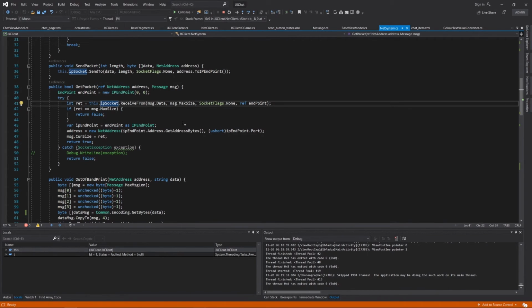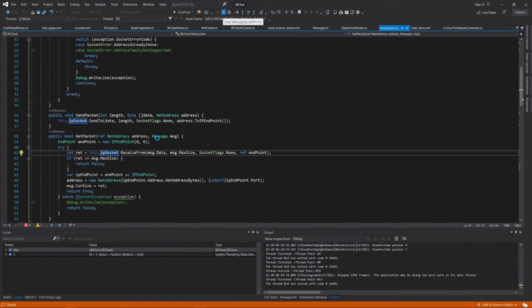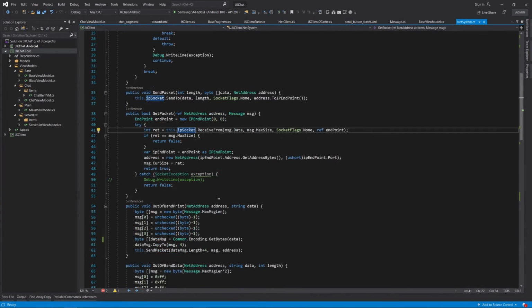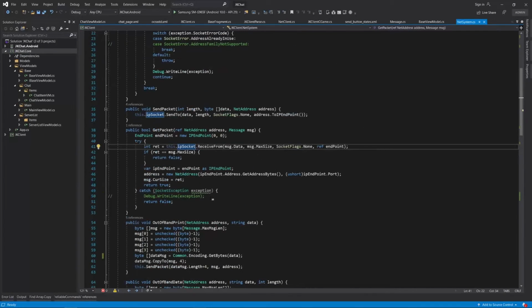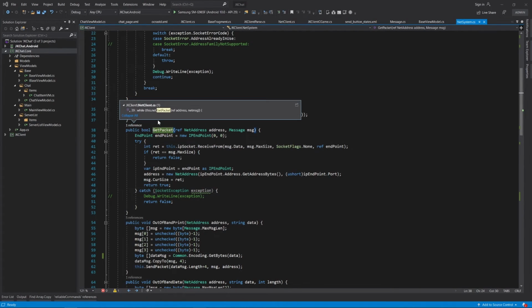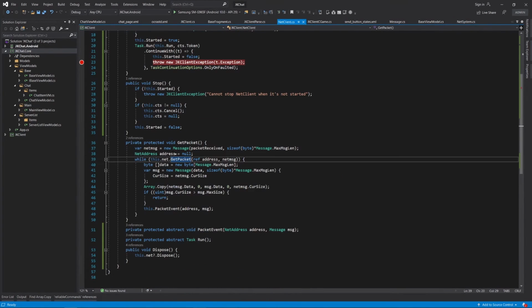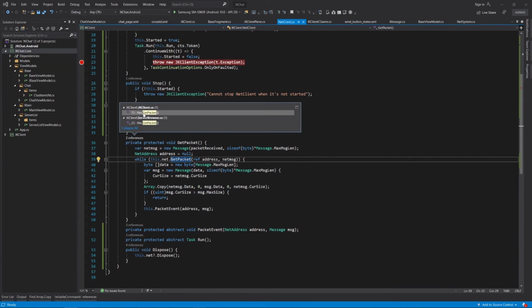Oh, okay. I don't really understand why this is called. Because it's called inside get bucket, called here.